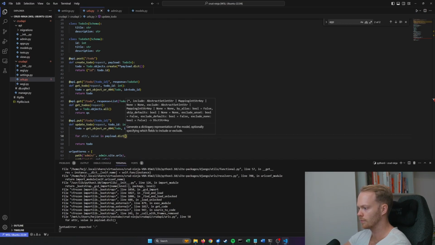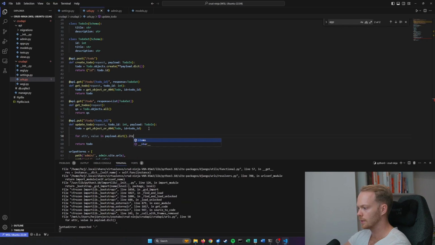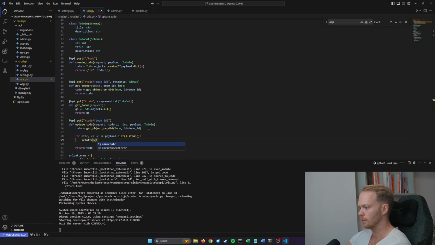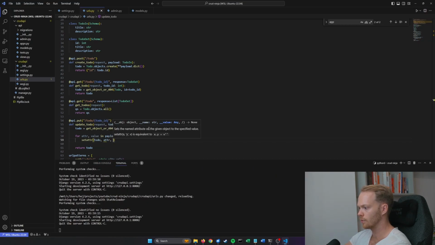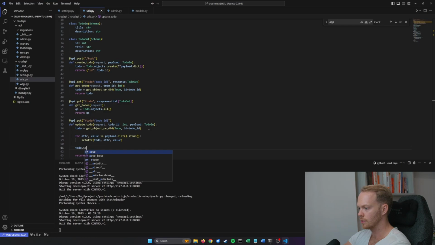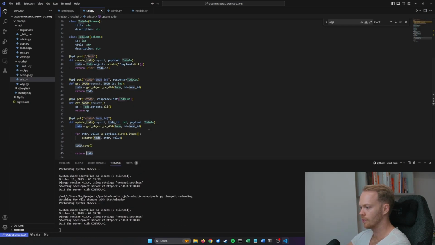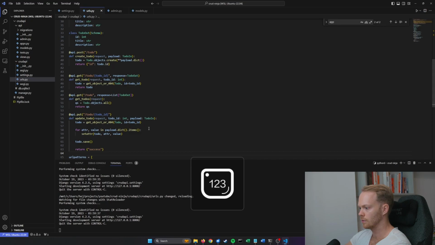Oh, that's wrong. dot items, set attribute, to do attribute and value, and then we're gonna save the model, the to do dot save, and then return an appropriate response. Success true.